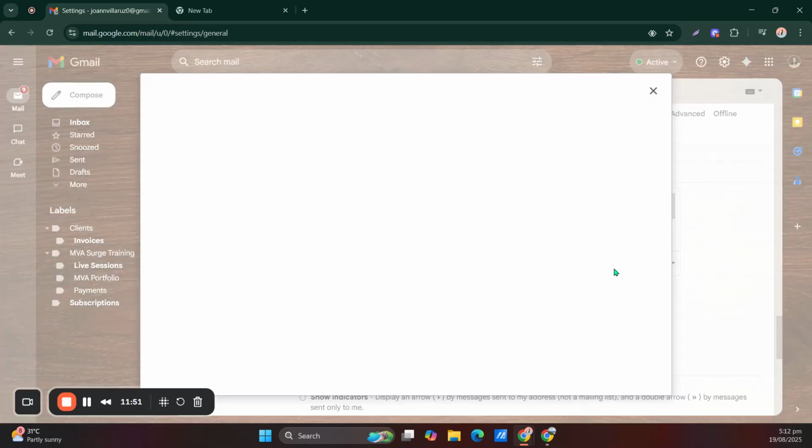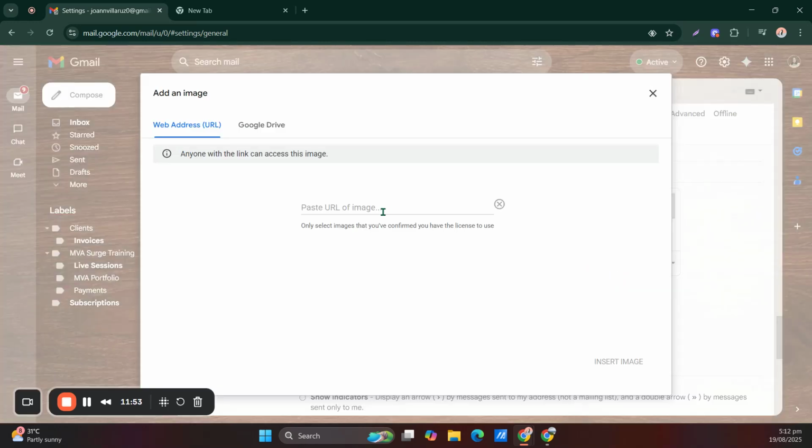If we want to add an image here, we can choose add image. I'm going to go to my Google Drive first and look for an image.